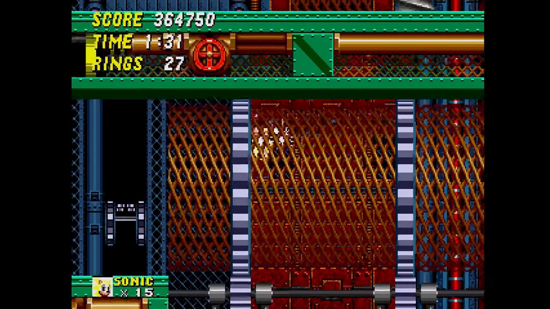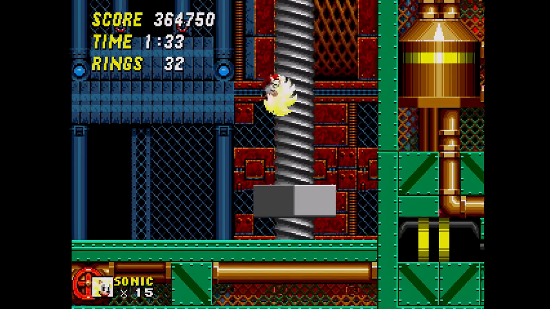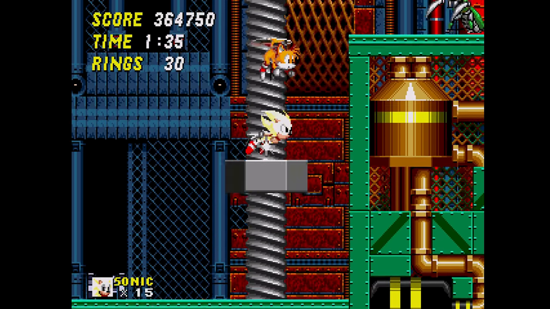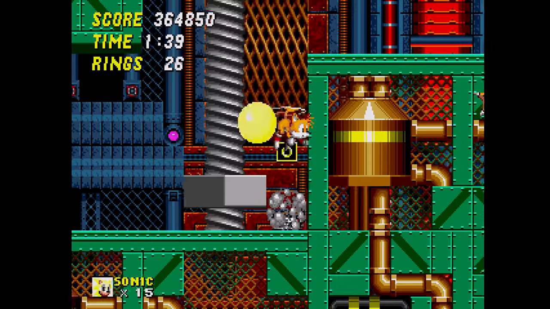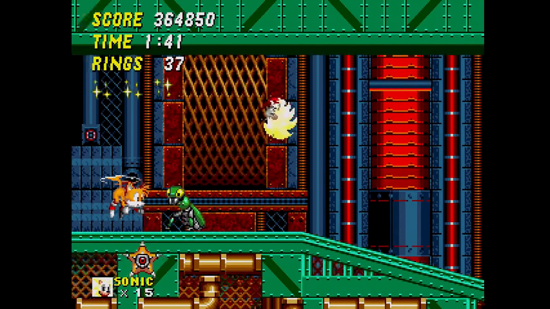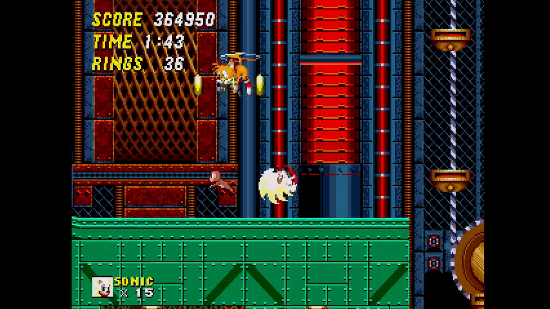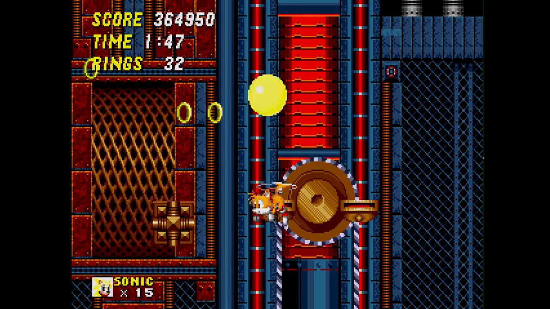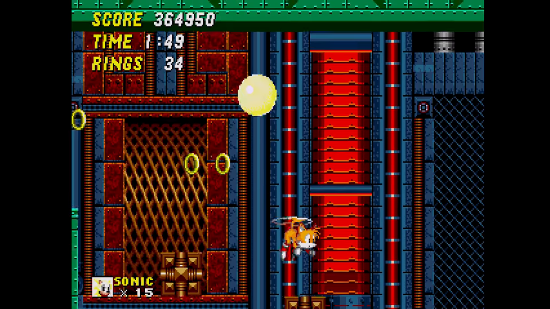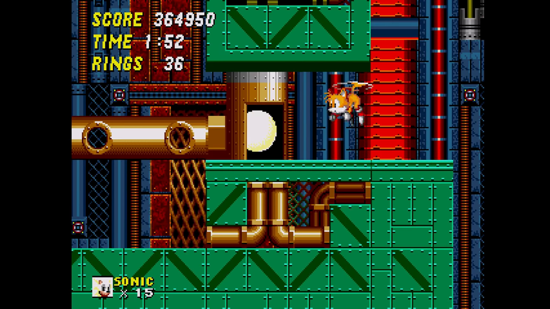Yeah. What's the point of that? I could probably just jump over that normally. I don't think a platform was necessary for that. All right, I'll get that. Let's just jump. Okay, and I guess we gotta go this way then. Just trying to see if there's something over to the right, but I guess not.